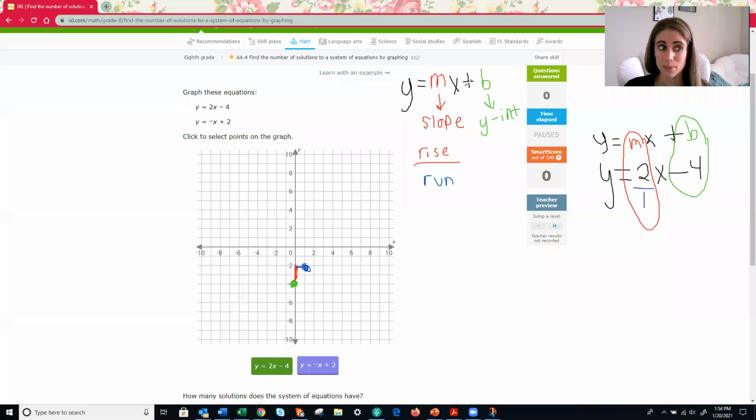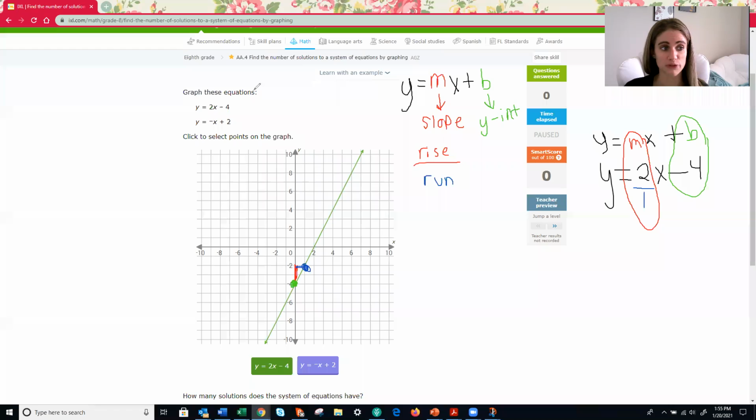All right, that's a little sloppy, so now let's graph it on IXL. Our first equation is green, so let's make sure that's clicked. On IXL, I'll put a point here and a point here, and there we go. It graphs it for me. All right, but this is a system. And with a system, remember that means more than one. And in our case, it's always going to mean 2.